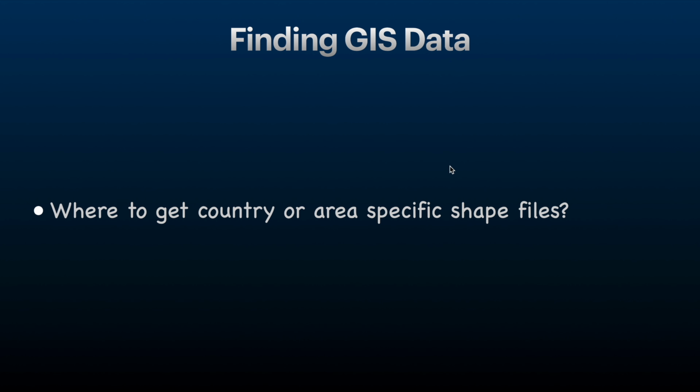Why? Because there is no need to reinvent the wheel. If somebody has already created a state boundary or the country boundary, then you need not to create that boundaries, because it will take a lot of your time. If there is any change or minor modification, for example, like in India, so many recently created states, like in Gujarat, so many newer district has been created. So you can just use that state boundary and you can modify the state shapefile. But there is no need to create state or the country boundary, because this is readily available.